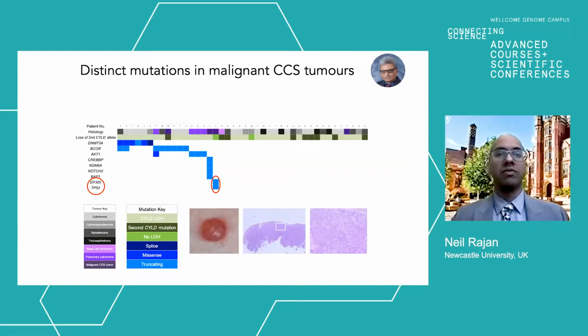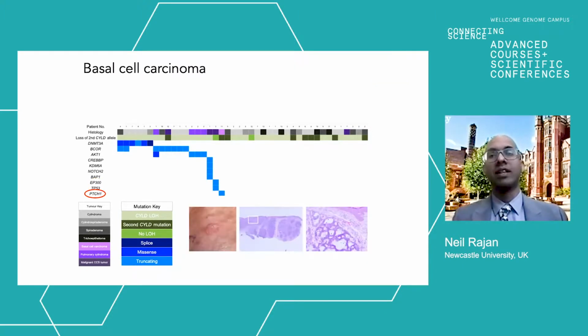In addition, we also found a different malignant tumor had inactivation of p53 by mutation, as well as a further epigenetic modifier, EP300. So the malignant tumors that arise in these patients histologically appear differently, but that's also something that correlates with mutational status. And Akhtar Hussain, the pathologist that was key to helping us phenotype a lot of these tumors, is indicated in the top right. Finally, we had a basal cell carcinoma in one of our patients, and interestingly, this showed both CYLD and PTCH1 mutations, and PTCH1 is a recognized driver in BCC.